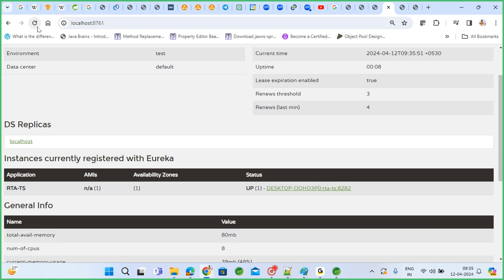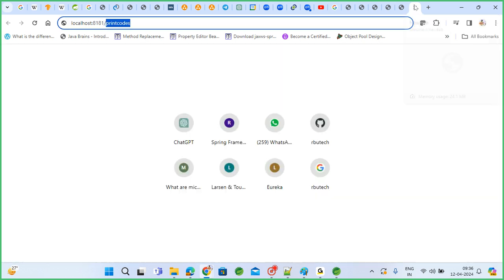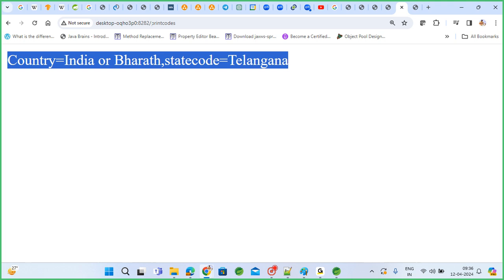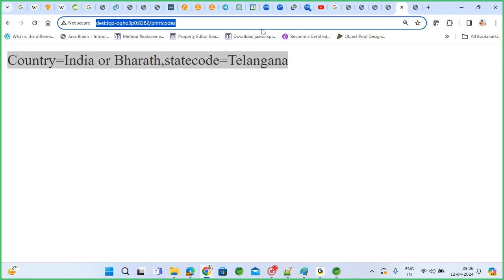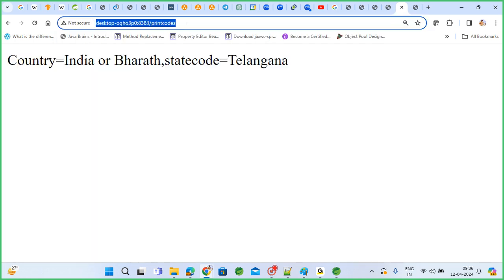Just go and refresh this dashboard. Still only one instance is up. Now see, the RTA-TS application is running on two ports, 8282 and 8383. You can use both of them. On 8282 print codes will work, and change this port to 8383. On 8383 also it is working, right?